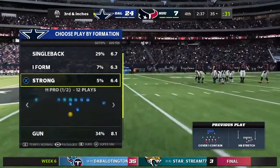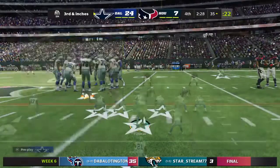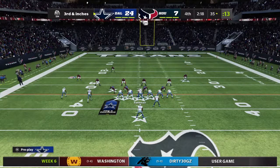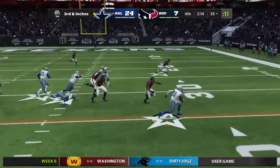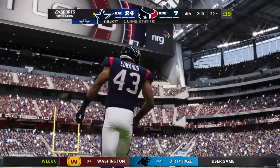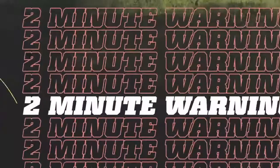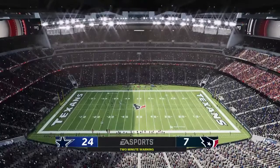Brandon, I've got to think this offensive line has got some smiles on its faces, and I know it sounds crazy, but they practiced for this back in training camp. They knew they'd be in situations where it'd be extra defenders in the box coming after them, trying to keep them from locking down a game. Right now, they want to show the world they're up to the challenge. And he will have a Cowboys 1st down as he's able to get about 3 that time on 3rd and inches. 2 minutes left to play in this football game here on EA Sports.